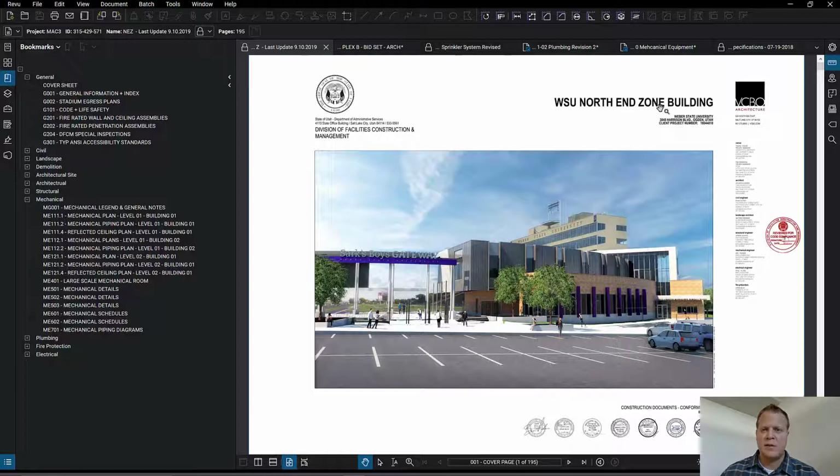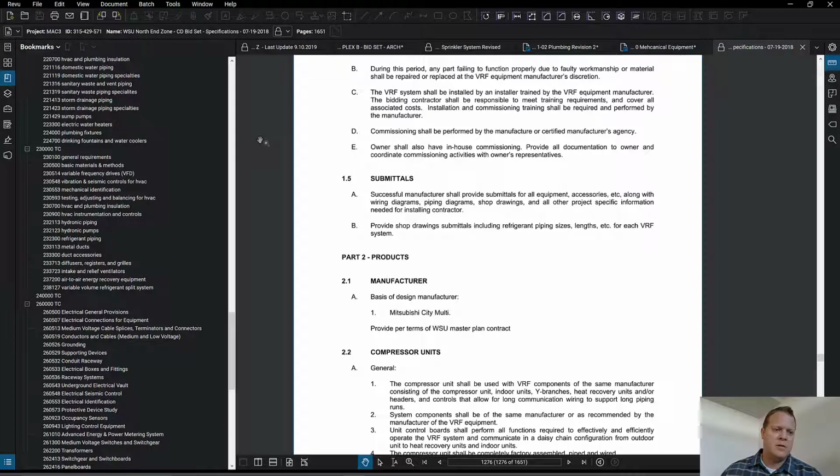Now let's look at the specifications. All right, the specifications.